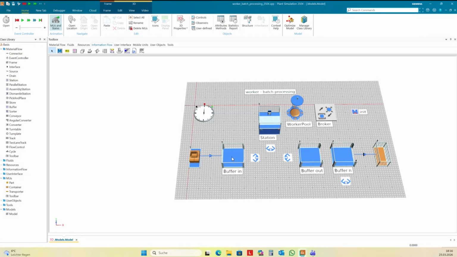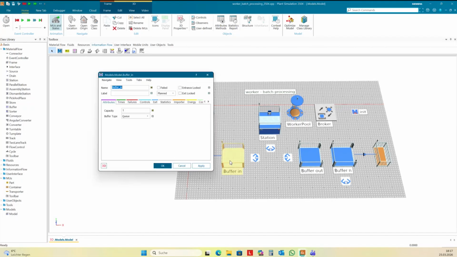And so we need to create some control to load all the parts here from the box, and then the box itself should trigger the transport by the worker. And so we need to write an exit control in the buffer here.